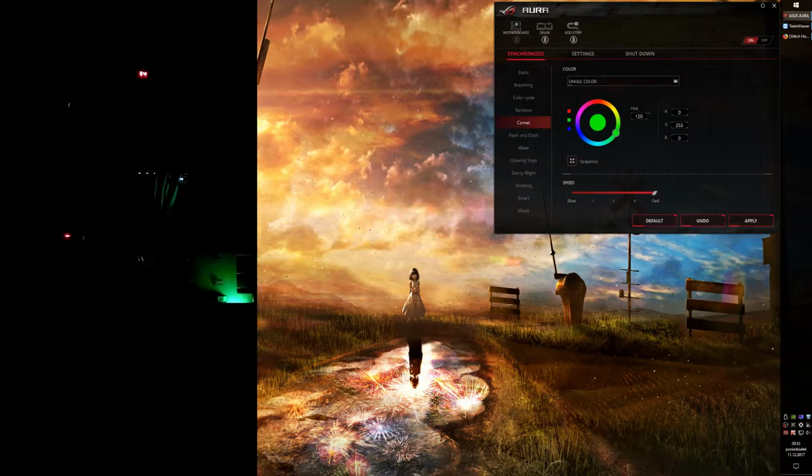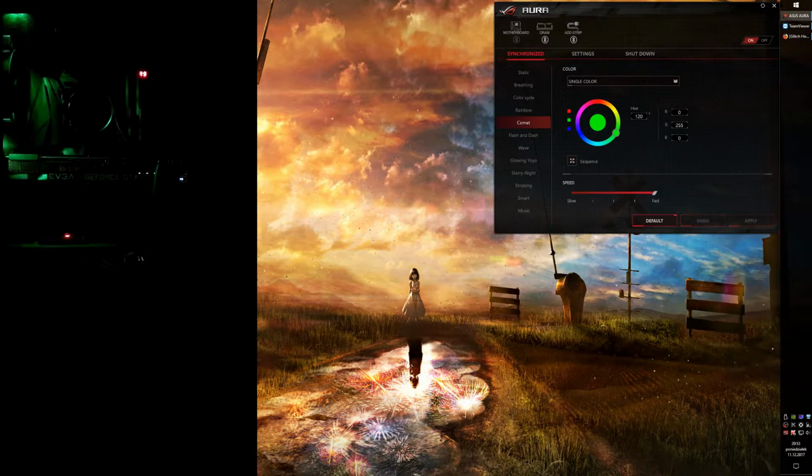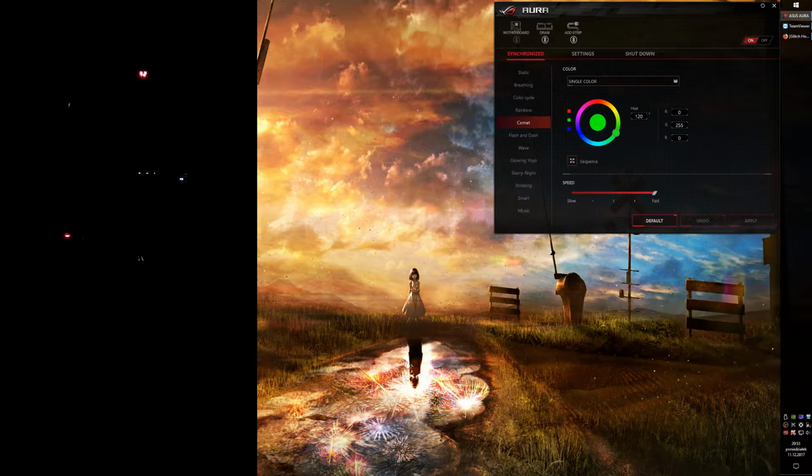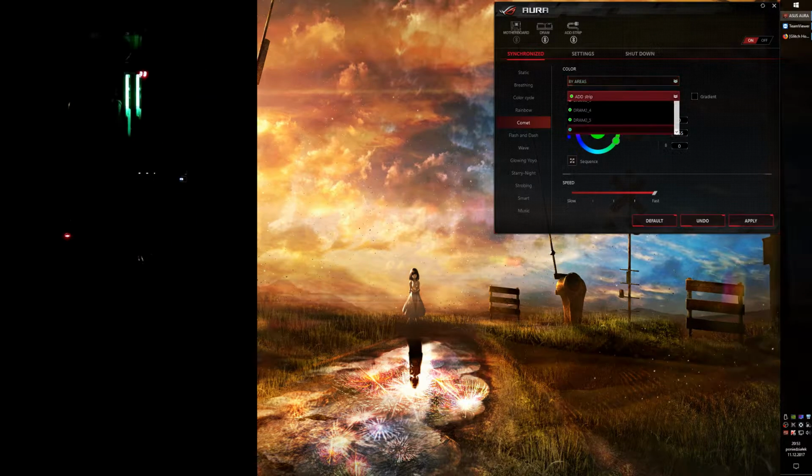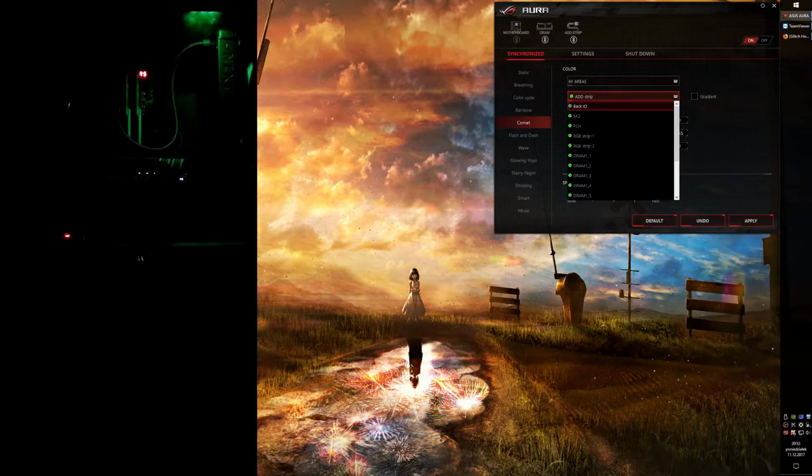With this effect you can see how it reacts to the change of order. All other LEDs are turned off while this effect is in place.